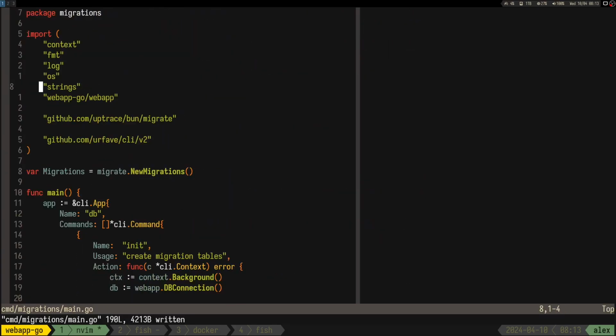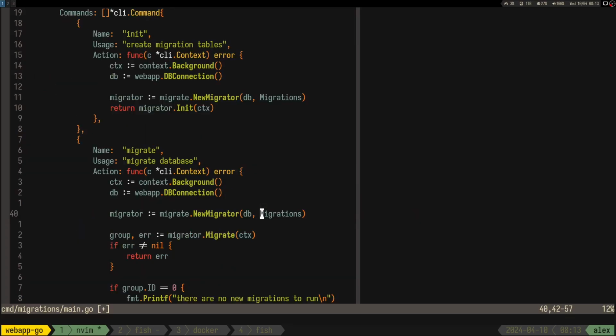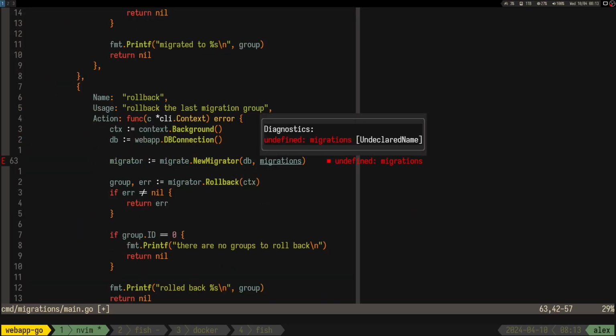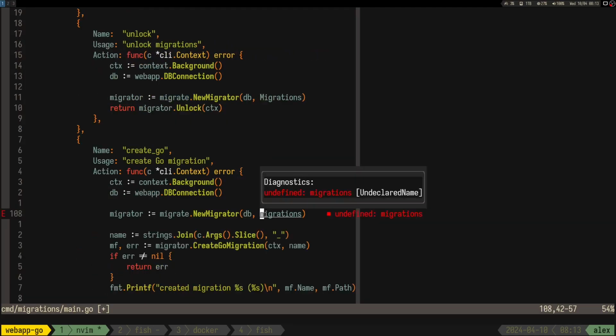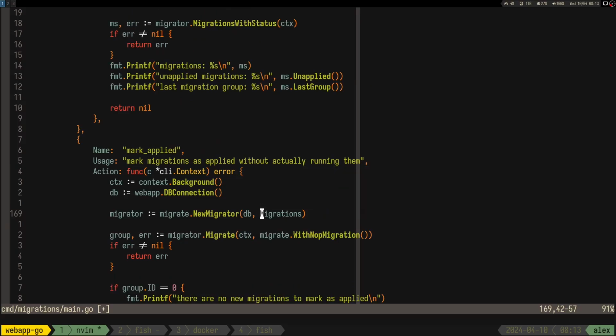Oh, and now it complains about migrations. That's because this should be capitalized. Oh, okay, that's I guess everything.